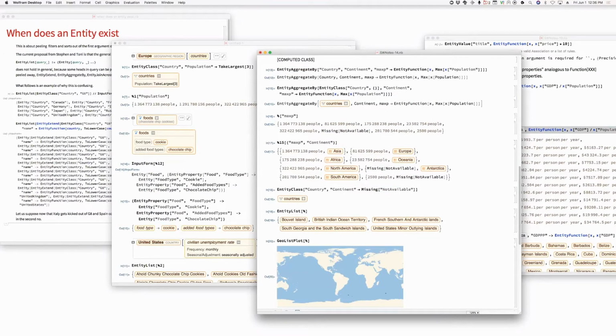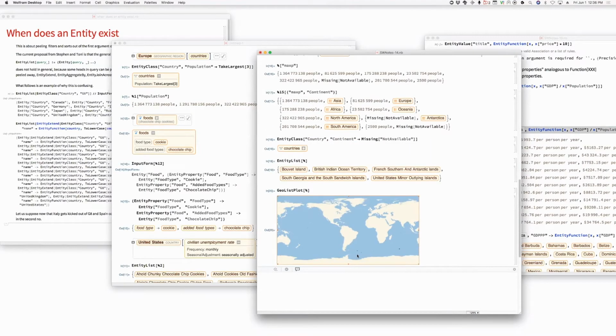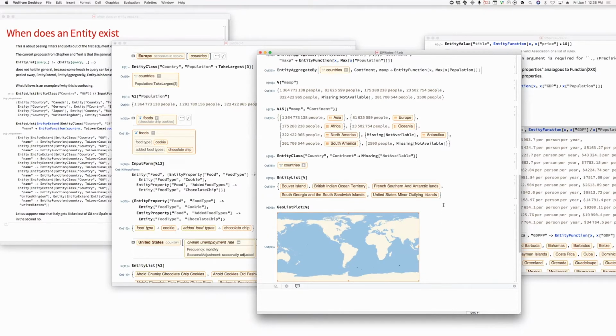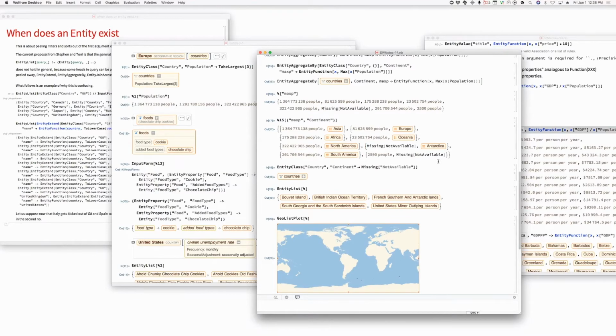Okay. Well, there was another thing that I wanted to point out. What is GeoListPlot? Oh, I see, it's actually outlining those countries. Never mind. Yeah, go ahead. If you look at the way that implicit entity class is displaying, and the way that G8 was displaying, and the way that food was displaying, I think we're aligning a lot of information. The implicit entity class of countries and the G8 are kind of the same object. The food is a much different object. All right, so what are you proposing?